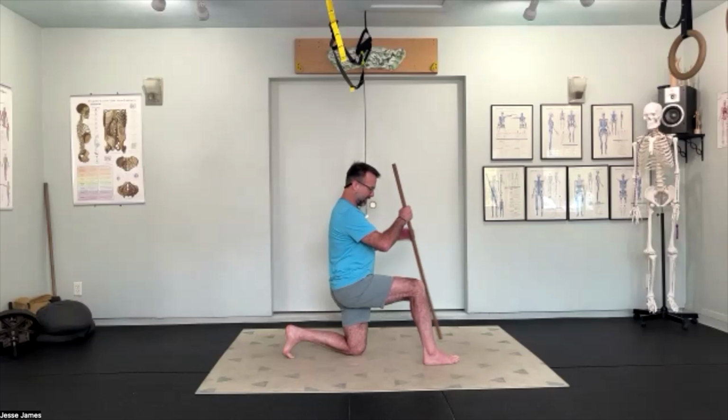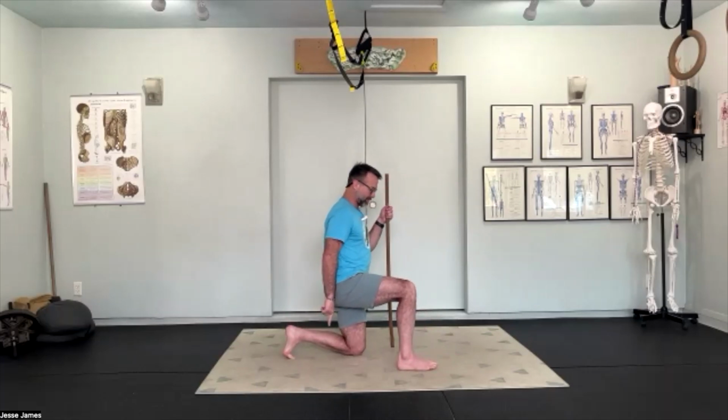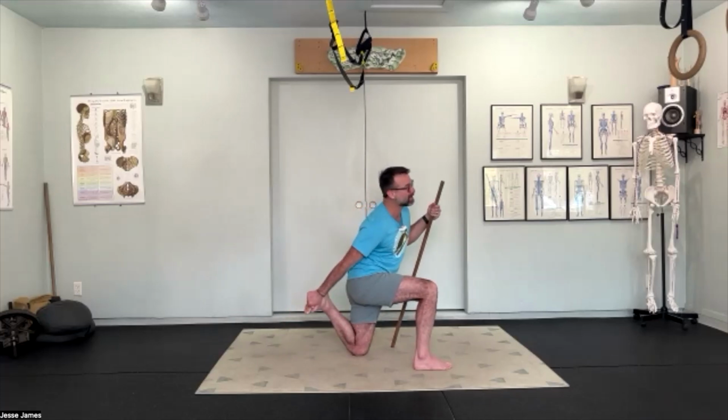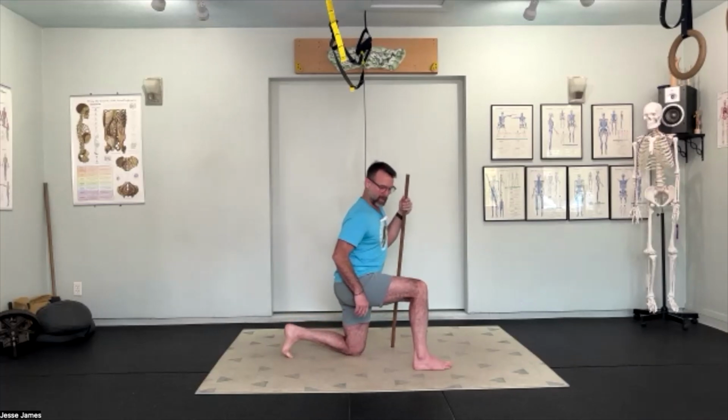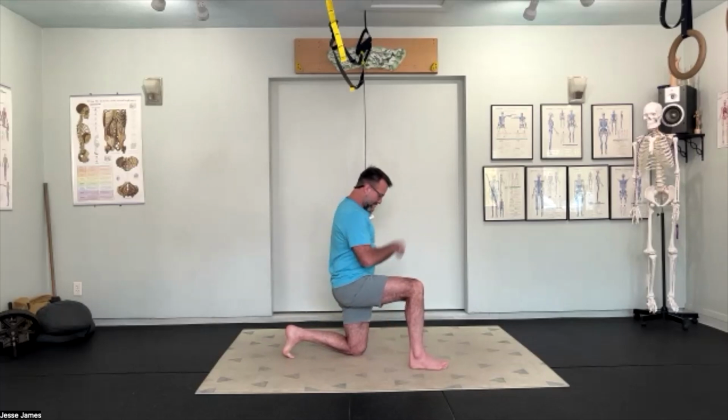I'm doing the same thing, loading that big toe. Feel that big toe tucked underneath. A quick assessment point will be, notice if one big toe feels harder to get into this position than the other one. My left big toe is a little stiff right now. In fact, it needs to pop. That helped. So, head over shoulders, over hips, over knees.